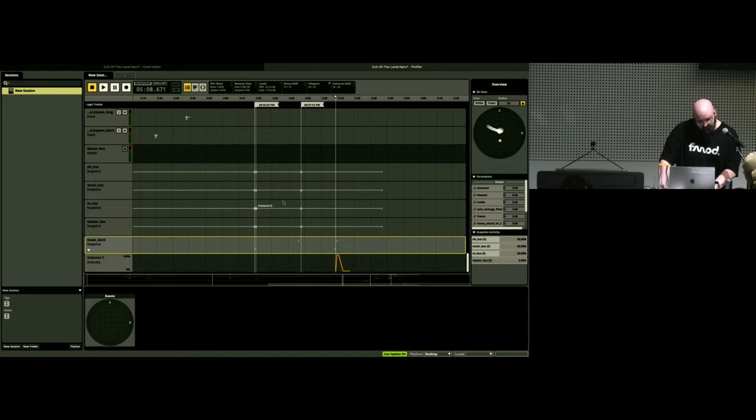So, this is an interesting sidebar, actually. As you probably just noticed, I was looking for an event, but it looks like there's a snapshot that's being triggered. Now, I'm not going to dive into FMOD 101 stuff, but a snapshot is basically an image of a mixer at any point.